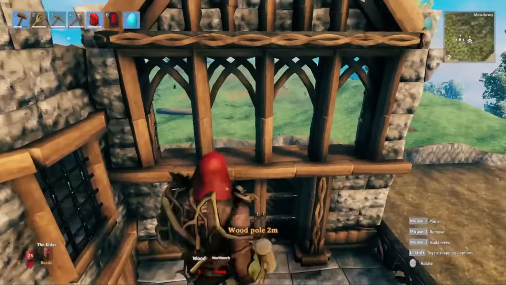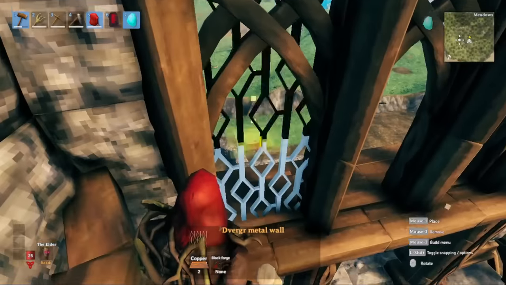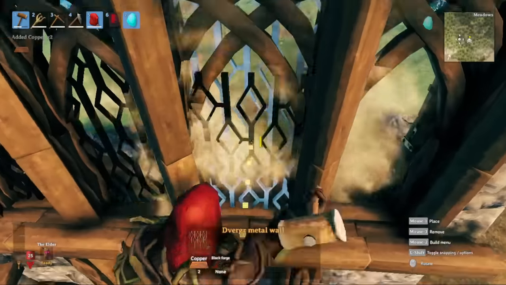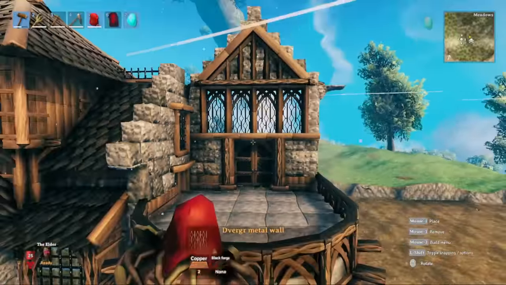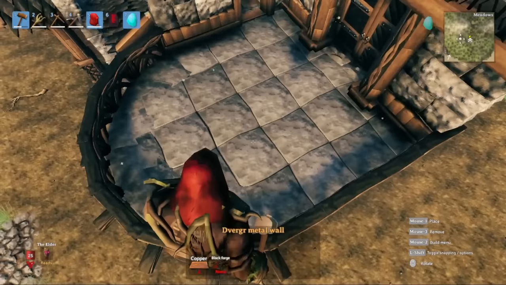Now we're gonna fill out the windows using the burger walls, and we're just gonna place it in line with the arch, the darkwood arch. And you should have something looking like that. Now once you have that in place, now we can work on our little open roof concept we have going on right here on the balcony.